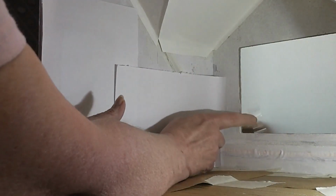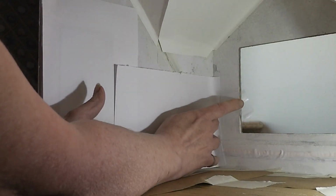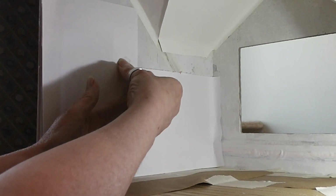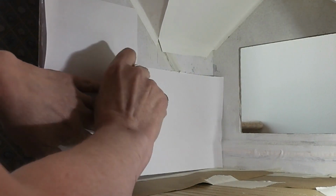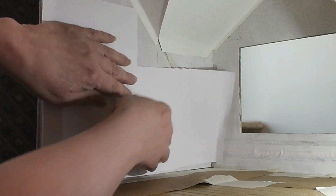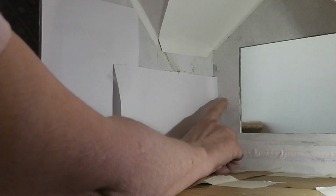Now I'm going to bring this forward and I'm going to bend it around. You can see the front wall a bit because I want my wallpaper to bend around so that I can get... crooked. There we go. And now tear another piece. Now it's going to bend around this wall, but it's going to come up right up to that line.